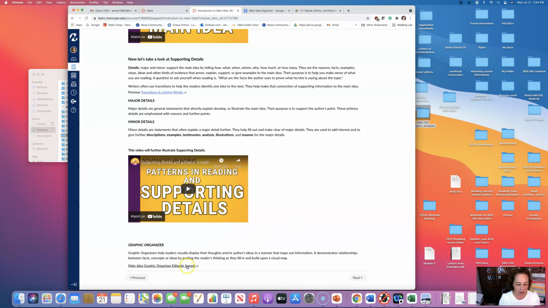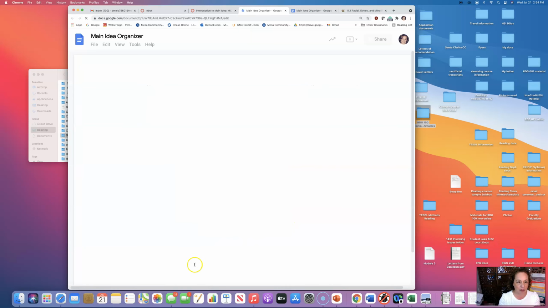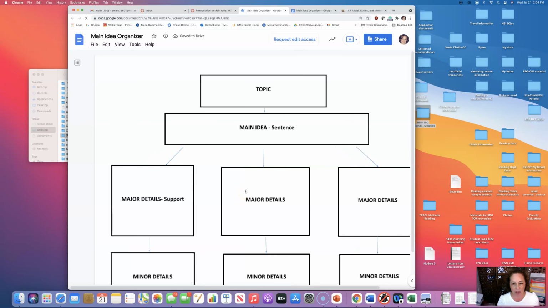There is an issue with the graphic organizer map that you need to create. For whatever reason, it keeps saying request edit access, and I've made it so that anyone with the link can get in there and edit, but it is not accepting that. So if you want to click on that just to see what it is that you will have to include, I am going to give you the opportunity to create a handwritten document. If you want to, just handwrite it, take a picture and upload it.